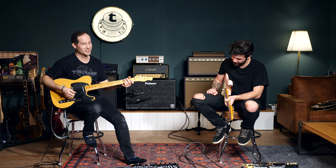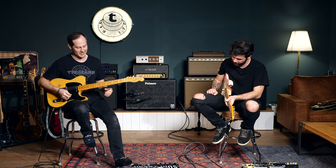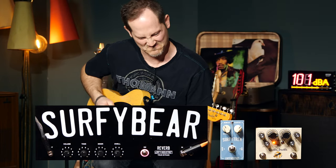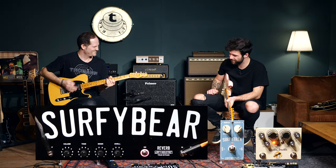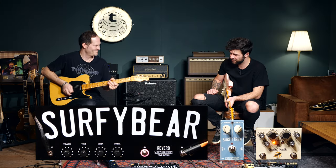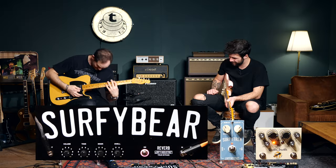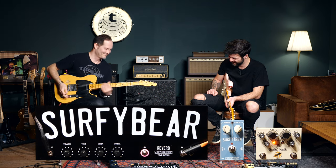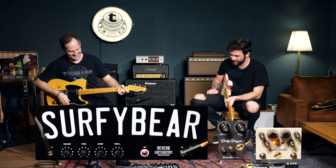I mean, it's a reverb overkill right now, but I also want to hear what's going on in the band. I would probably use less of it. All right, some gain fun. Whatever. More fuzz.